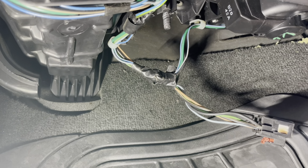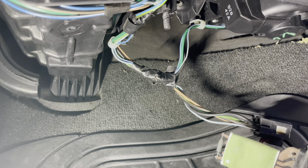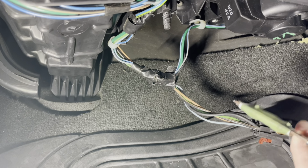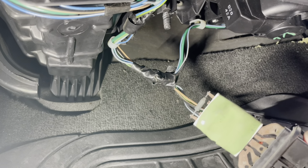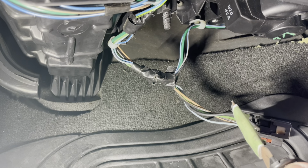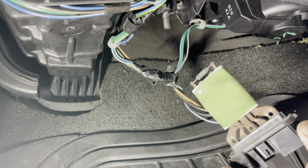On a side note, I've always given my customers the option to replace their blower motor whenever we do a blower motor resistor. Usually it's cheap insurance. Blower motors, depending on the vehicle, don't usually cost a whole lot. The one for this one, I think, was about 30 to 40 bucks. Basically what happens is as the blower motor ages, it can draw more current through the blower motor resistor and the related wiring. And there's a possibility you can go through all this trouble, replace the resistor, and then burn out a new resistor if you have an old motor that's drawing too much current. So I always like to do kind of a combo deal on those, replace both of them.